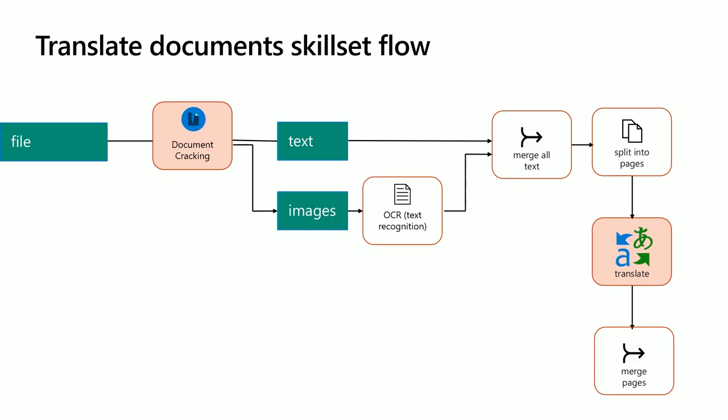And then in this case, let's say that they wanted to do the exact same thing as the last example and translate it to all these different languages. From there on, it could pick up just like any other translate scenario, where the document cracking in this case was done before it got to the other skills, but you didn't have to actually rebuild any of the other pieces. They were all just basically ready to go because you had already done that work for another skill set.